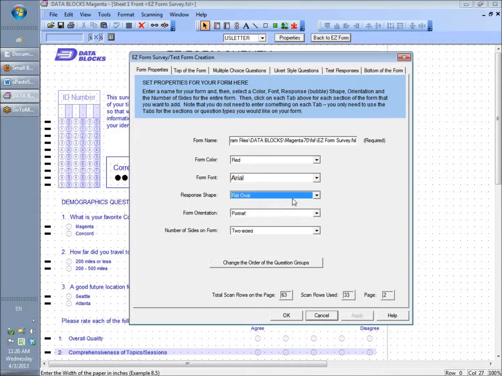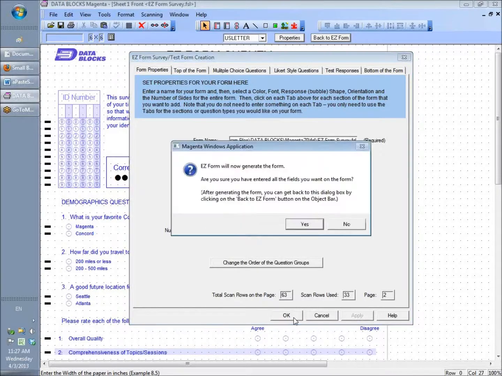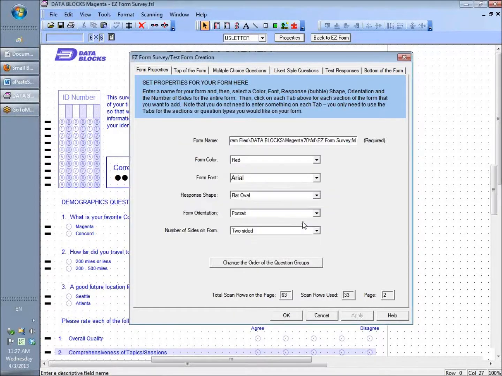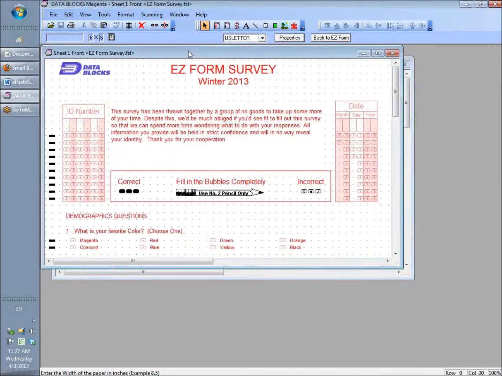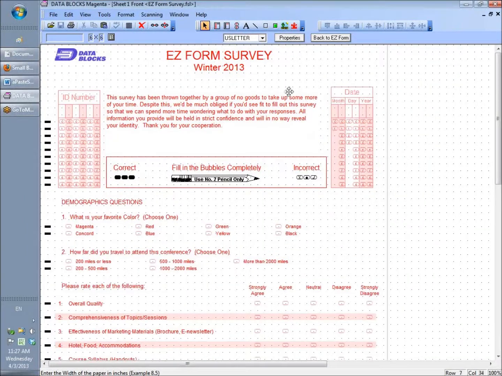So now when I regenerate the form, it's going to add those changes as well as rearrange the questions that we asked for. But I could make any change in here, and the software, those changes would be reflected when the form gets recreated. So I'm going to click OK here now. It's giving my same warning. And now we've regenerated the form, and let's go look at what happened. Okay, number 1, our form turned red. Now notice that the logo did not turn red.